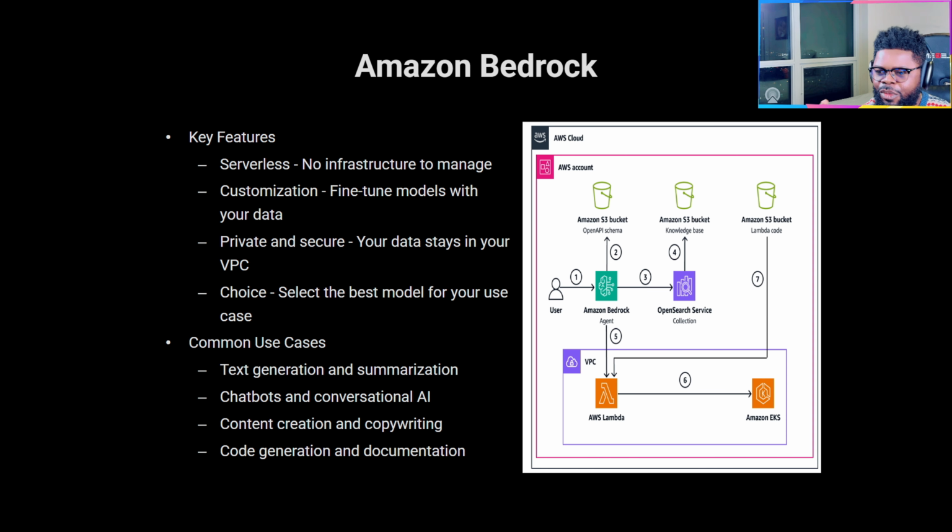Code generation, documentation, right? If the model is there and it supports what you want to do, you can use it to do it. On the left, for example, there are things inside of S3 serving as a knowledge base, whether through OpenSearch or through Bedrock. Then you have EKS calling Lambda, and you're using Bedrock as a service to do whatever you want around generative AI. The point is that you don't really need to manage servers. It's all serverless, and you can enjoy all the same things you're already seeing with generative AI with Bedrock.